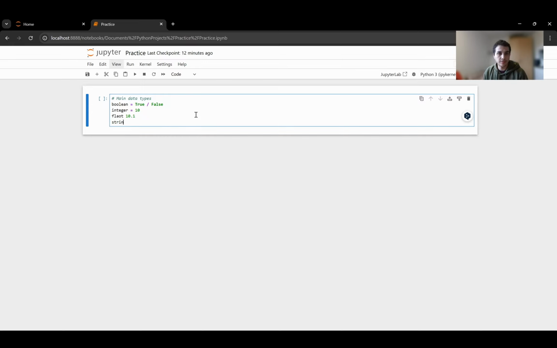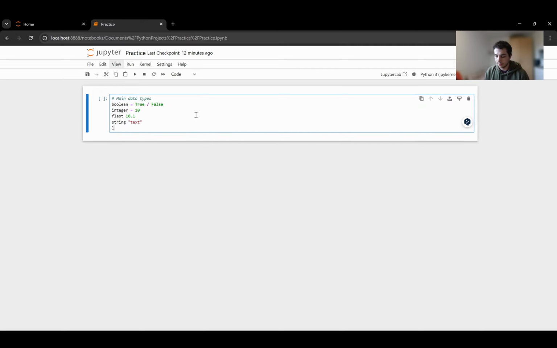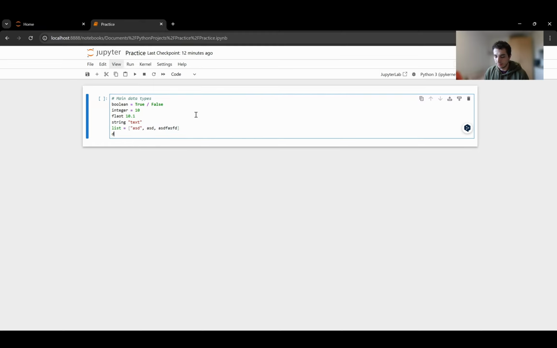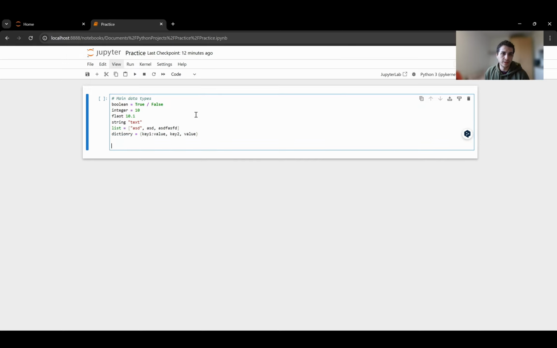We have strings, which is just basically text. We have lists, which can have different items. And we have dictionaries, which has key and value. It goes on, but these are the basic data types.